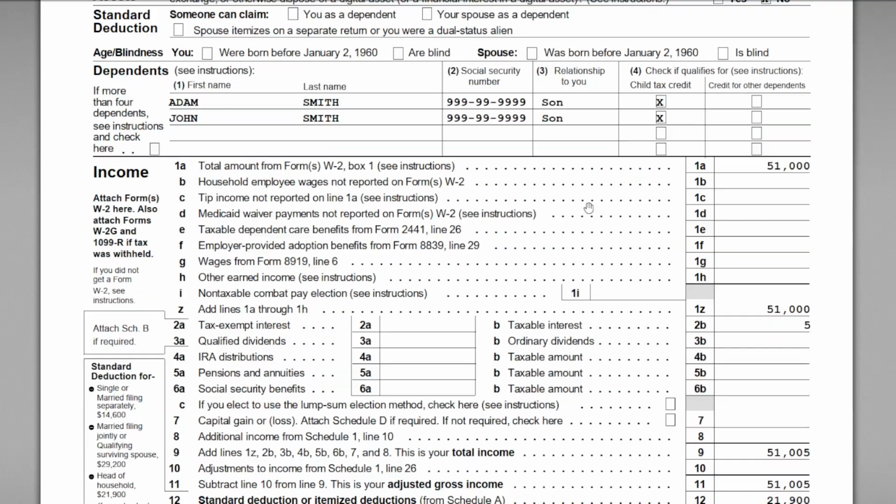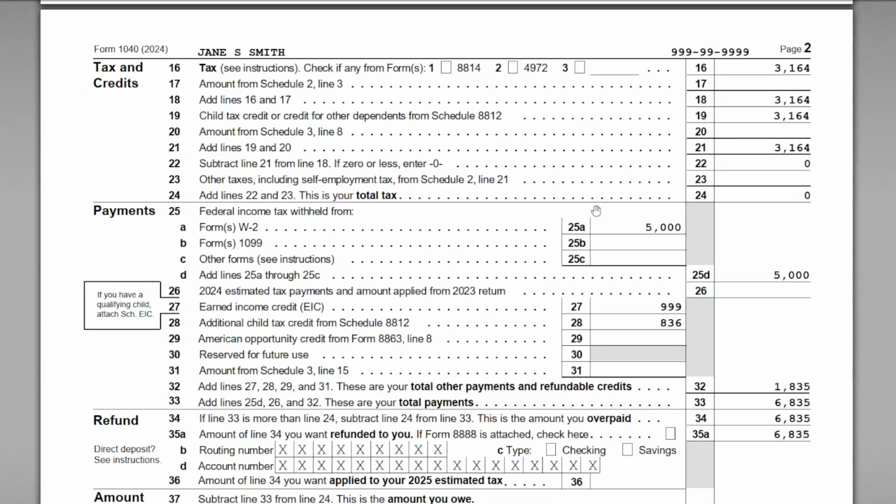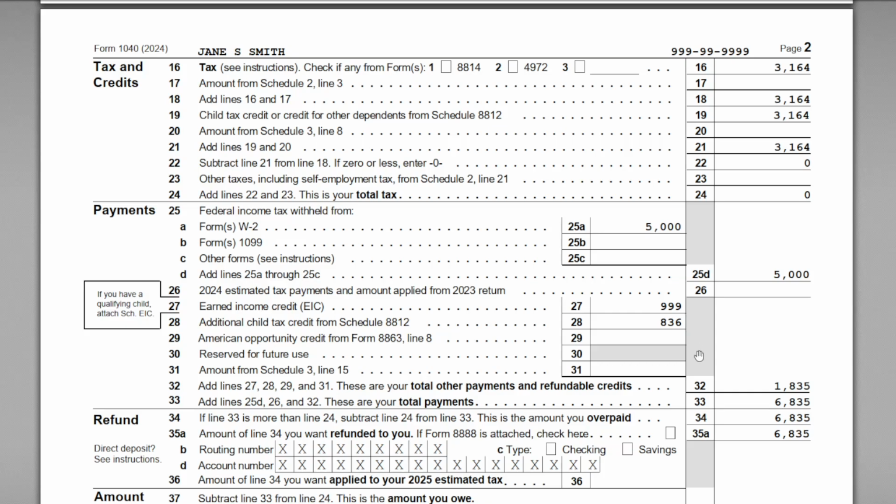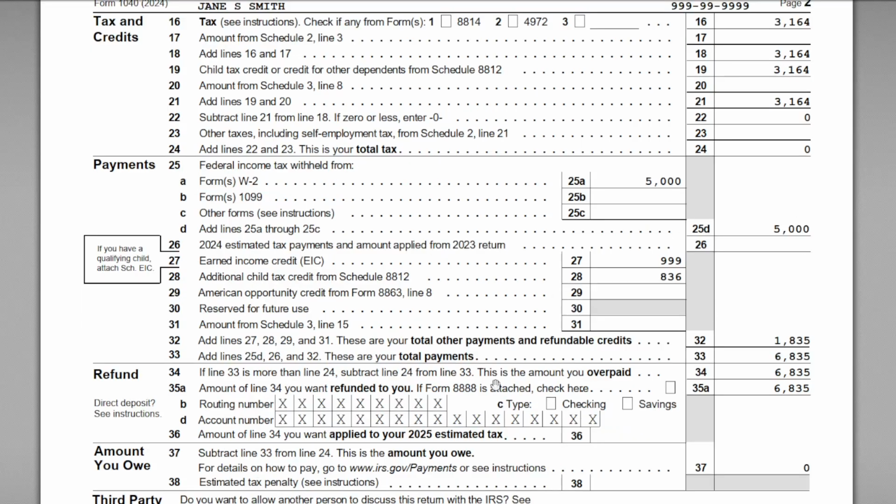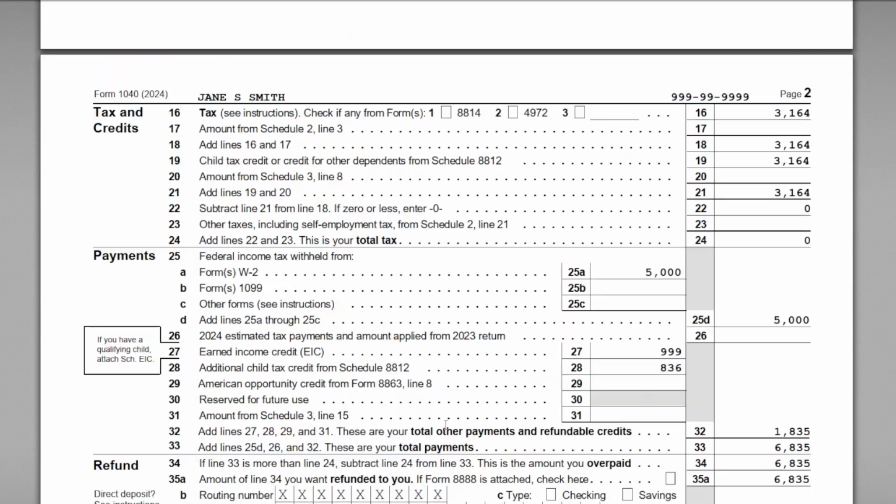But this is often the case, right? So she's eligible for the child tax credit. In this case, she got the additional child tax credit as well, and then also the earned income credit. So she was able to reduce her taxes down to 0. She's getting all her withholding tax back plus some additional tax credits for the EIC and the ACTC. So she gets a nice big refund here. So good tax season for her. Got her taxes down to 0 and a lot of money back. So I'm sure she would be quite pleased.